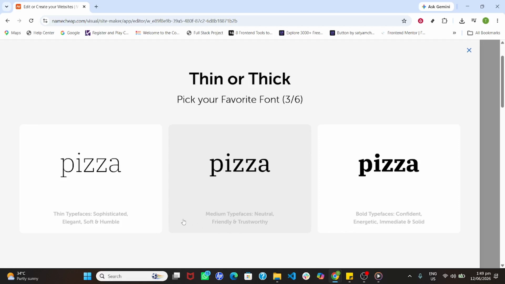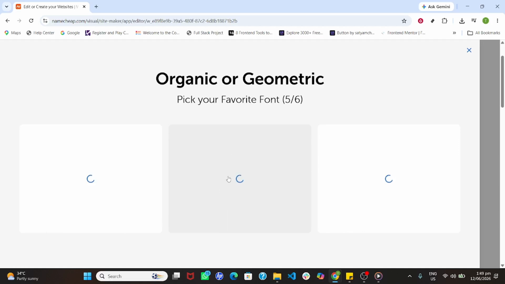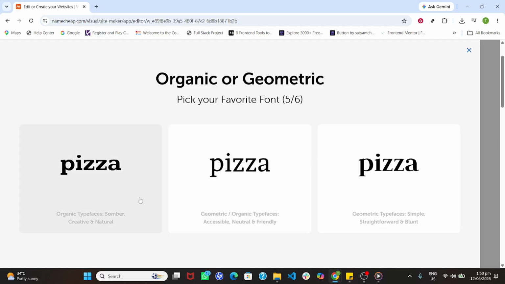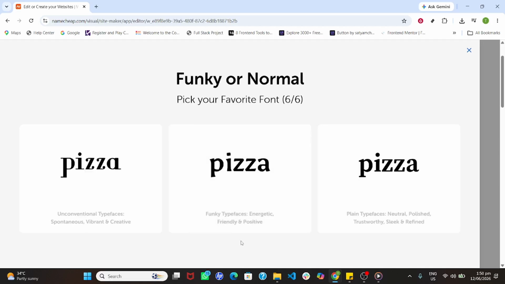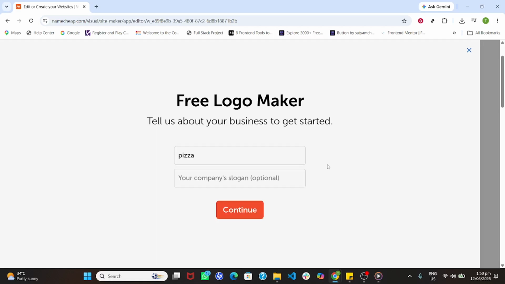The Logo Maker will show you a bunch of templates to start from. Click on the highlighted area to select a template that feels right for your brand. Do not stress about finding the perfect one yet. You can change everything. Once you pick a template, you will see more customization options. Click on the highlighted area to start tweaking your logo. You can change the text, the font, the colors, the icon.